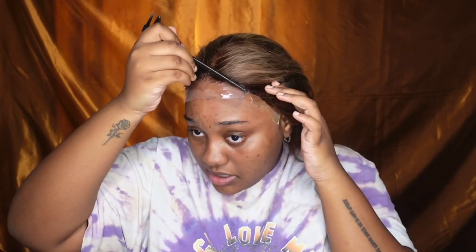Spray her down like so. All right, she's on. My vision for it is to do that flip bob thing, where the ends of the bob are flipped up. I'm going to insert a picture, hopefully I'll find one. I think that hairstyle is so cute, and I've been wanting to do it for the longest, so I was like, why not just do it on this wig? I think it'll look really cute on here, especially with the highlights in it. So let's just see if I can execute that today.